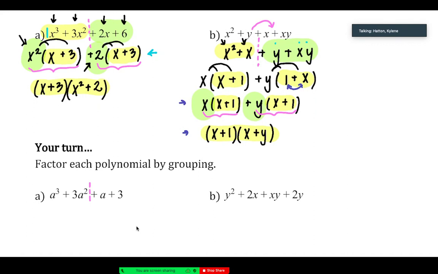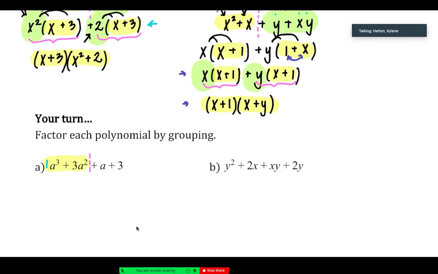So for the first pair, that's a cubed plus 3a squared. I have to think, what's the GCF of just those two? Well, the coefficient of a cubed is just 1, so the GCF for the numbers is just 1. But for the variables to the powers, remember that I can pull out the smallest power of each one, because that smallest power, that a squared, is automatically a factor of the a cubed, but it doesn't work the other way around. You could not factor an a cubed out of an a squared because there's not enough a's there. So that means my GCF is 1a squared, but we could just write that as a squared.